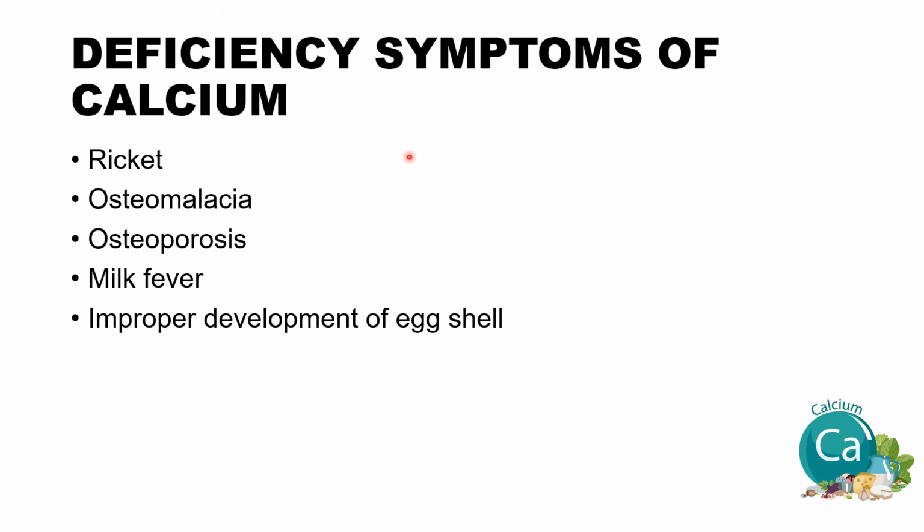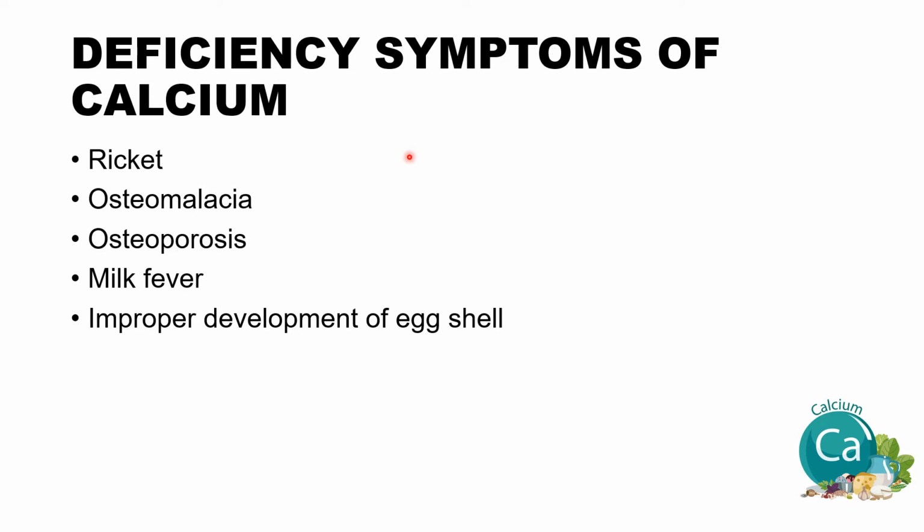So, the symptoms of rickets: when a young animal has rickets, it has misshapen bones. So, the bones are abnormal, there is deformity in the animal's bones, as well as enlargement of joints. So, its joints are bigger, parang swollen. So, that's one of the symptoms of rickets. Because of the misshapen bones and enlargement of joints, it also has lameness and stiffness.